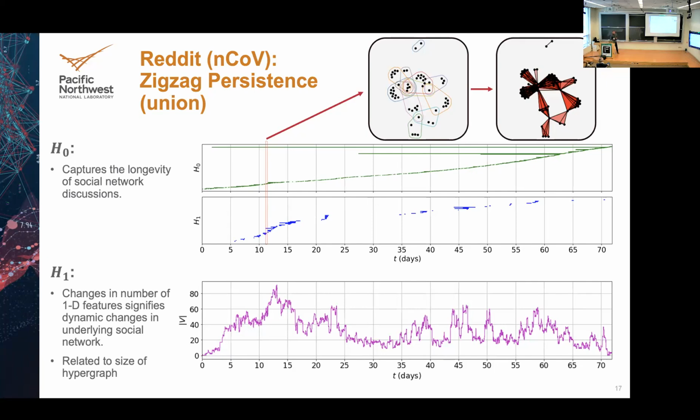And one thing we've noticed, while the interpretability of this is difficult, especially the higher dimensional homology, and we're not sure if it's an artifact of the data, is that when these hypergraphs get larger, we find that there are more H1s. And that might just be because of the natural structure of this data being from a social network or not, but this is the trend that we've found.